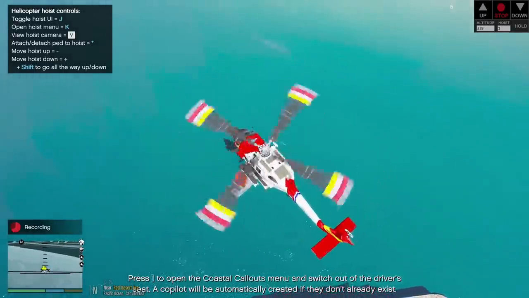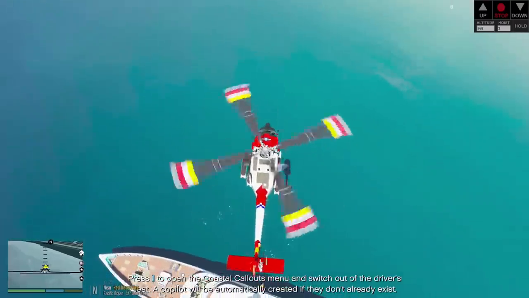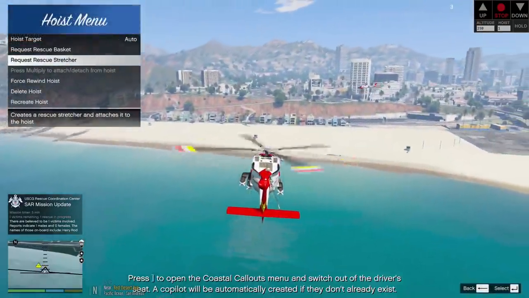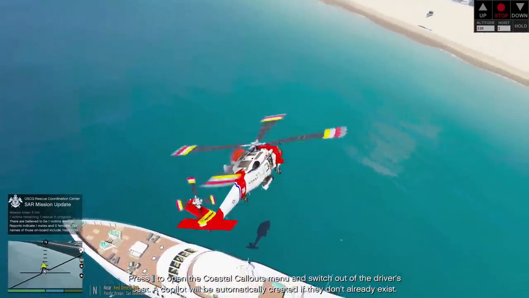Okay. So let's go ahead, we're looking at our altitude too in the upper right hand corner. Lots of menus, and there's a helicopter cam too. So what we want is a rescue basket. There's our basket right there. So let's get over here.